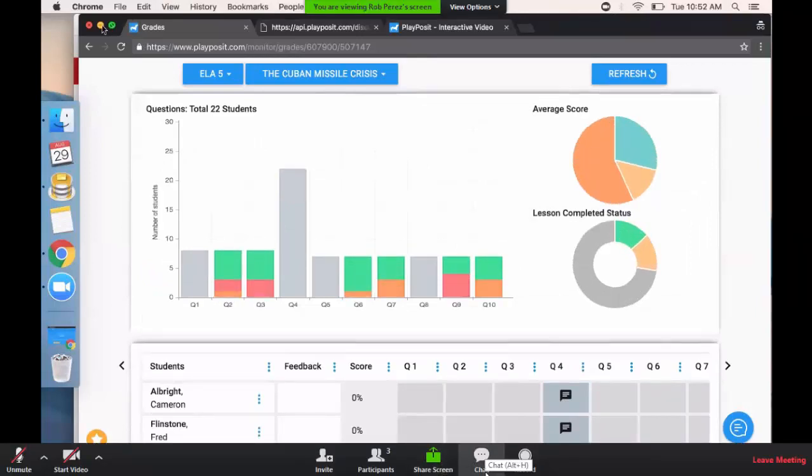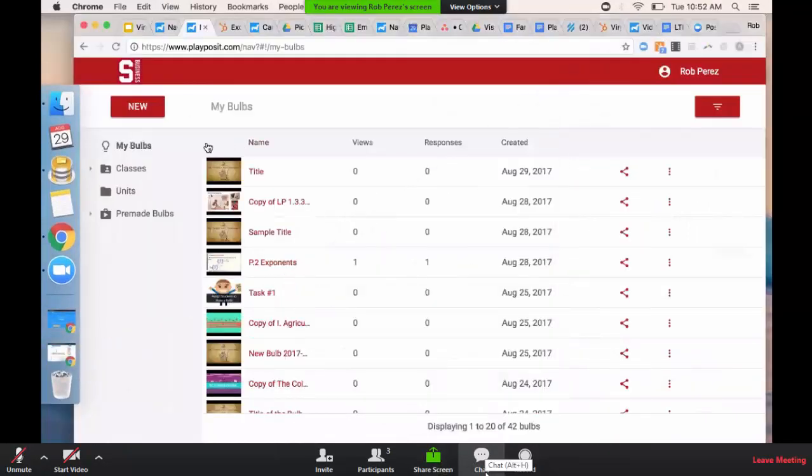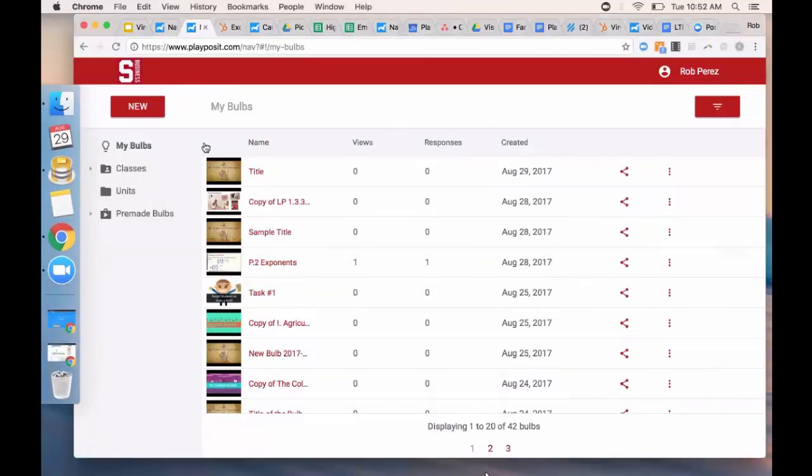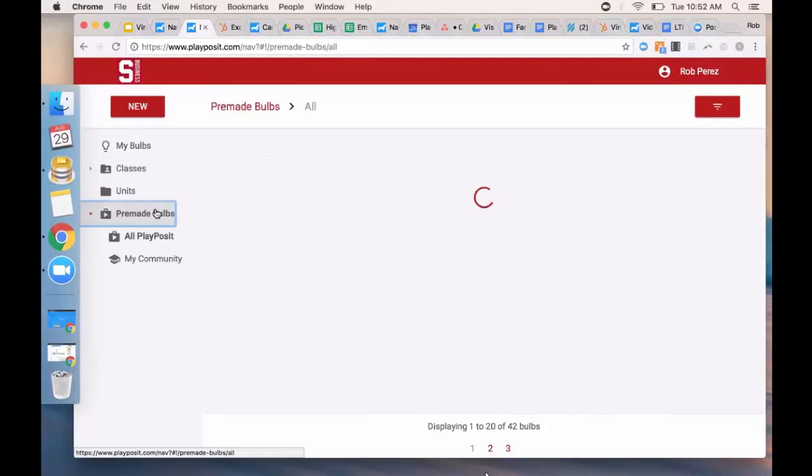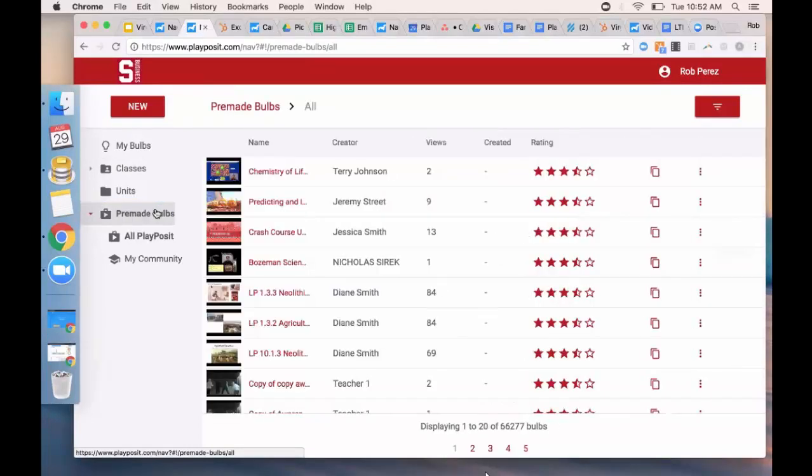Awesome, great. Okay, so I think those are the things I wanted to go over as far as the major areas. The last thing I wanted to point out is just this pre-made bulb section. It's a great way to kind of get your feet wet with our platform. We have over 500,000 pre-made bulbs that you have access to. So if I click into this icon here, I see all the pre-made bulbs library.